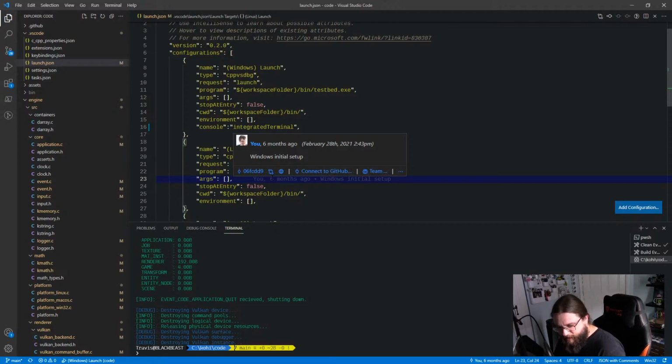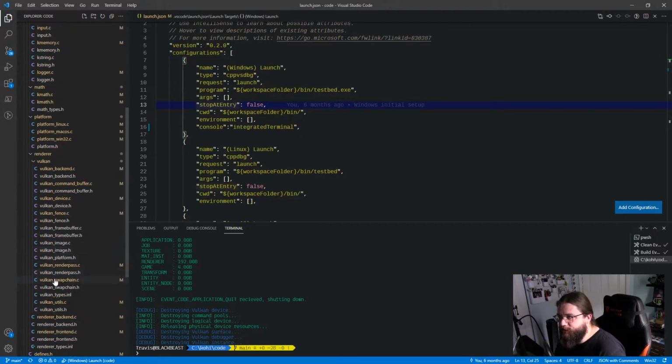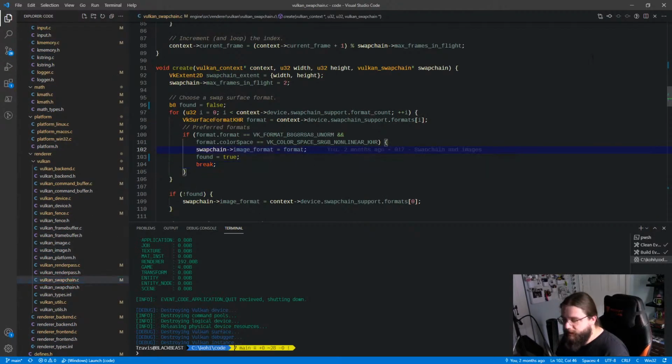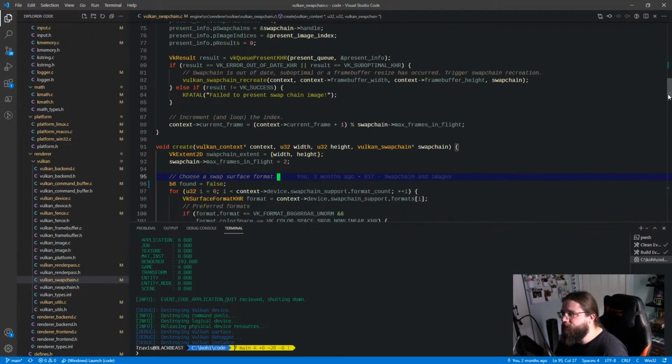So I actually have a couple things here. I think the next thing I'm going to handle is a bug that I found in the swap chain. There is an assumption being made that we probably should fix. It is around line, I think it was like 93. Yeah, here it is actually.